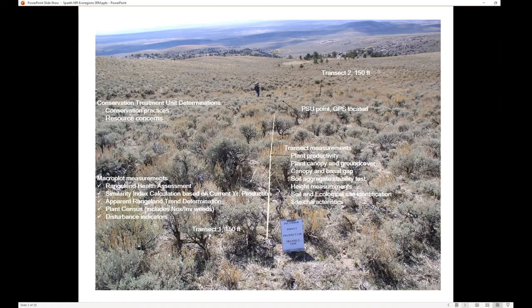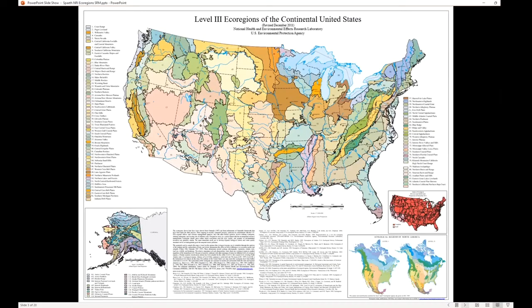So we're going to be looking at some ecoregions based on level 3, just to look at some basic trends across the central Great Plains, northern Great Plains, and then we'll move further west into the Colorado Plateau and the Great Basin, just to show you the power of the NRI. We're not going to specifically get into the detail, but I thought I would select some major ecoregions and basically show you what the NRI is telling us.